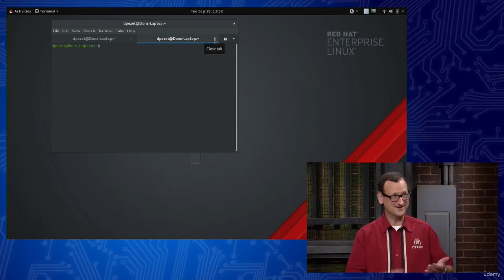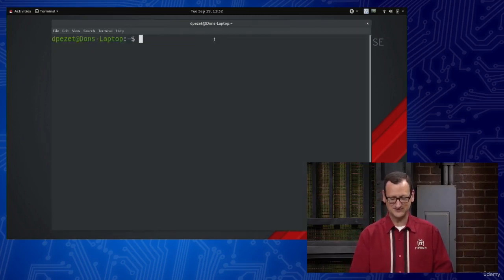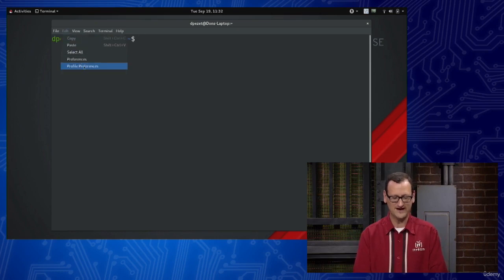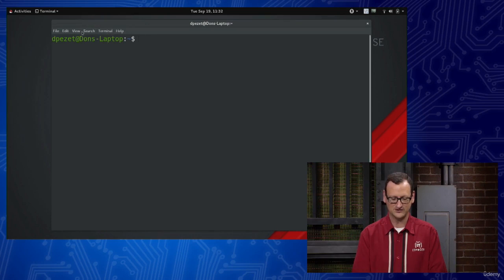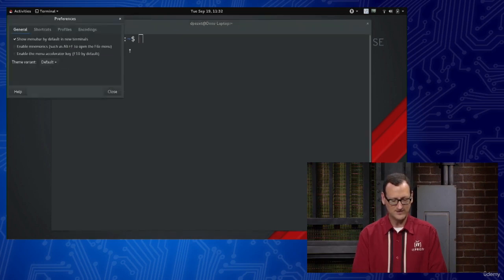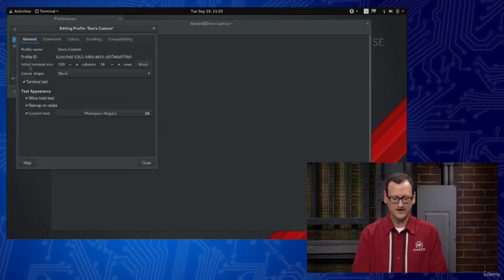It's usability, right? Yeah. We have to get in here and kind of customize this to meet our needs, right? That's just really the whole point of having these profiles, is being able to set them to whatever it is that our system needs. So if I go back into my preferences, I can change that default profile back to mine, and I can edit it. But I like to modify the font size and then the width of the terminal.